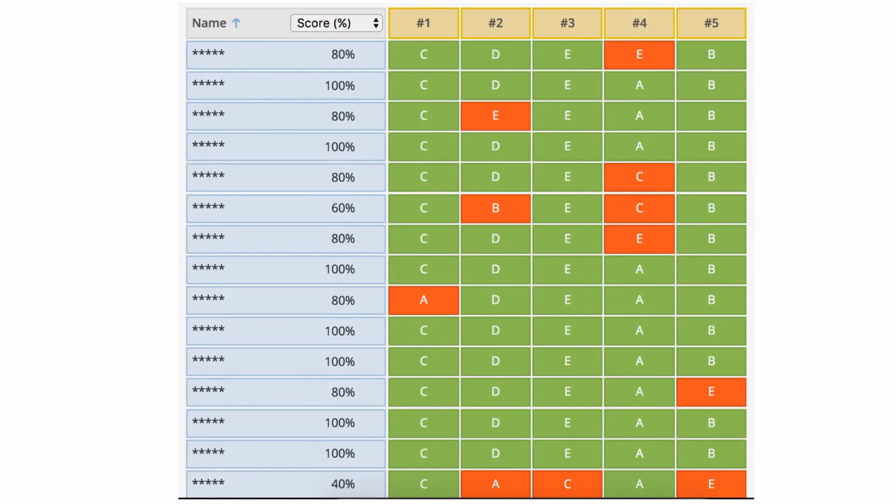This is part of the digital readout from the Socrative app after I administered a quiz. Just by looking at this printout, I can tell a lot about the results of my screencasting. Topics 1, 3, and 5 all seem to be pretty comfortable for my students. Most kids got the answers right, and those who didn't tended to answer in the same way. Topics 2 and 4 seem to be another matter though.